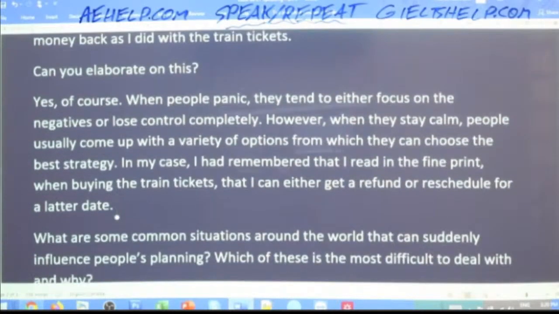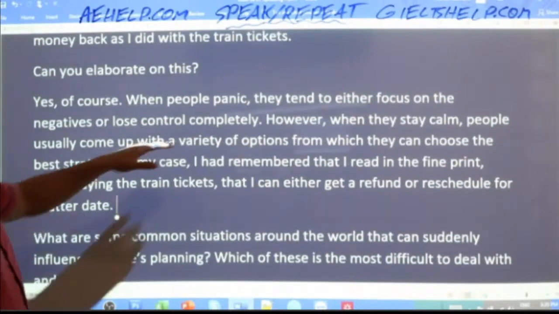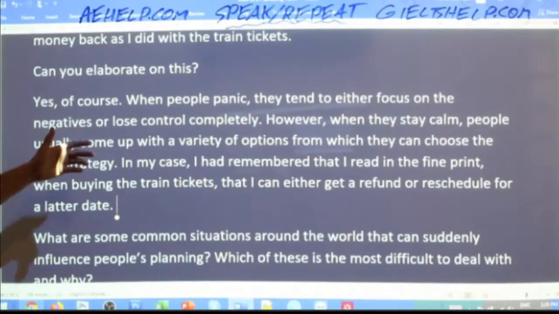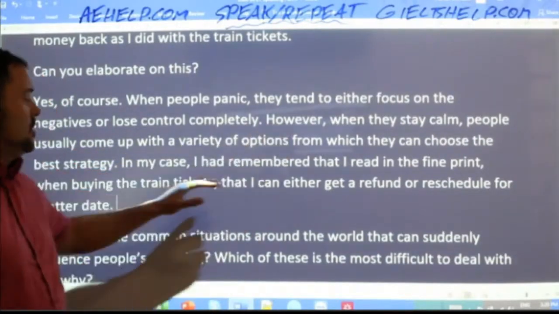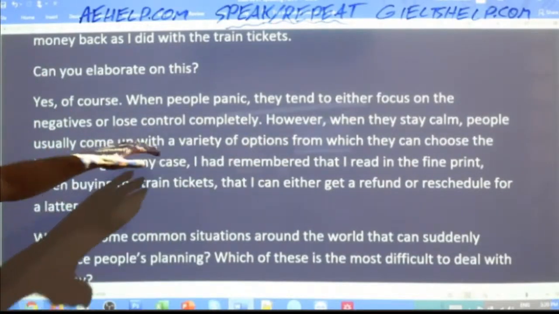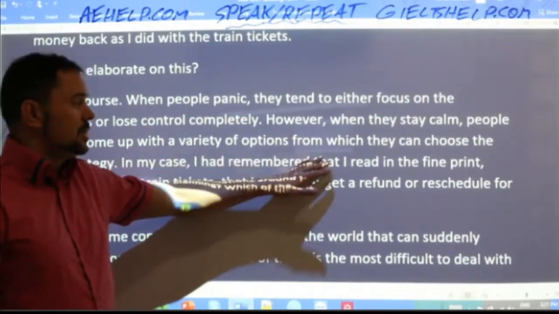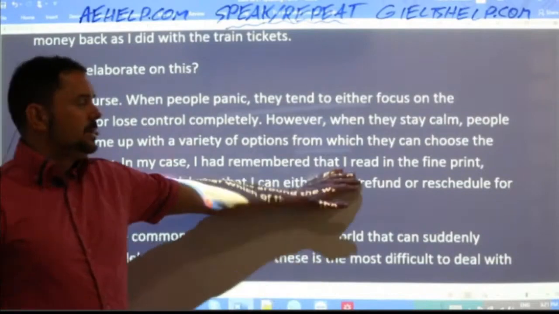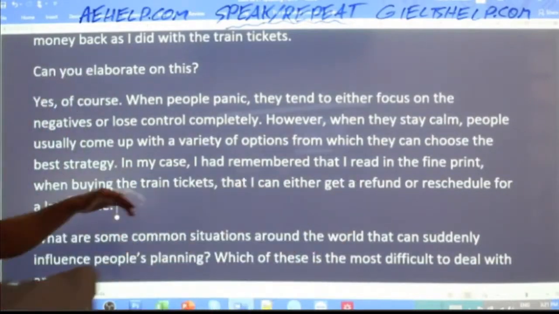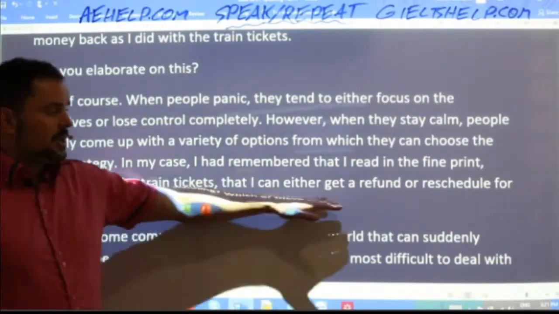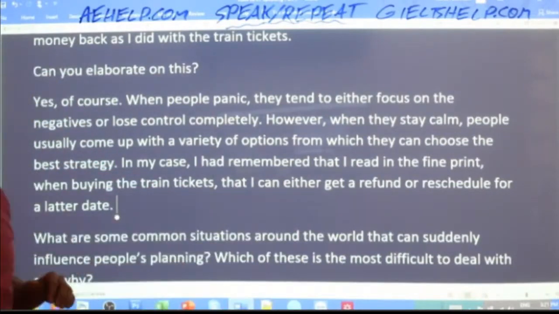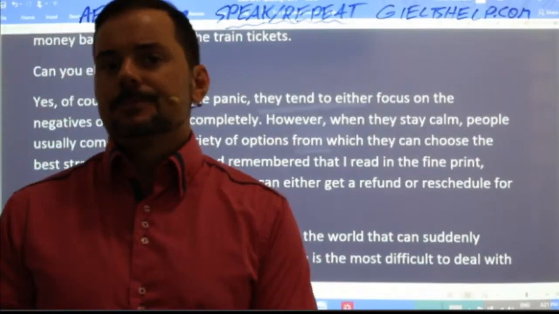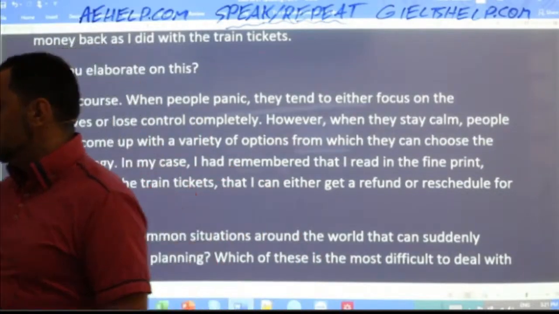Can you elaborate? Yes, of course. When people panic, they tend to either focus on the negatives or lose control completely. However, when they stay calm, people usually come up with a variety of options from which they can choose the best strategy. In my case, I had remembered that I read in the fine print when buying the train tickets that I can either get a refund or reschedule for a later date. Okay, so that would be staying calm.